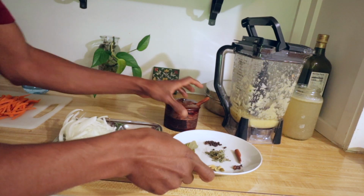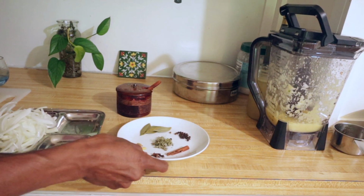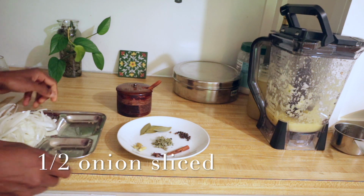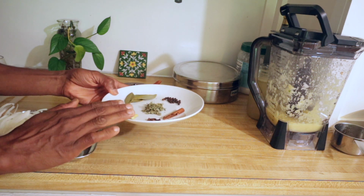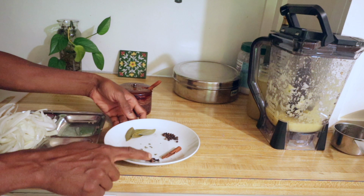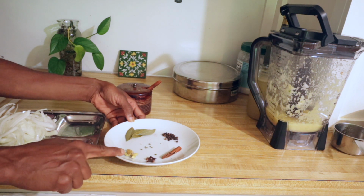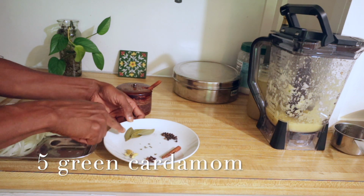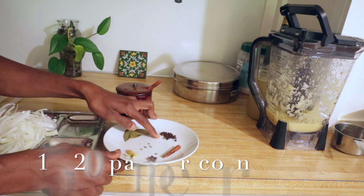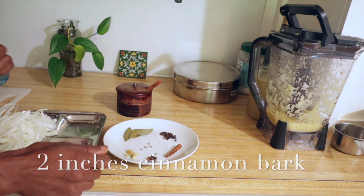Okay, so second step. The ginger, garlic and onion paste is done here. So this is the other half of the onion, I sliced it, and here are the spices I'm using. I'm using whole spices right now. I have 4 cloves right here, and 5 whole green cardamom, and 4 bay leaves, and 15 to 20 peppercorns, and there's a 2-inch long cinnamon stick I'm using.